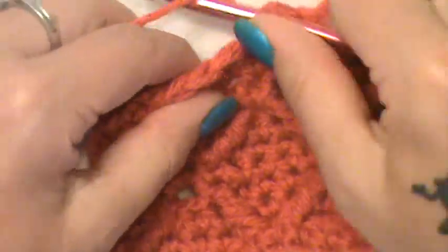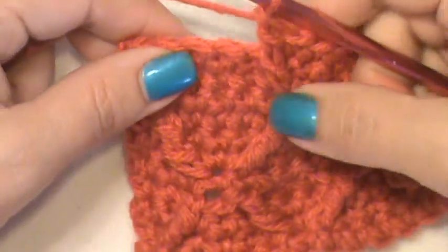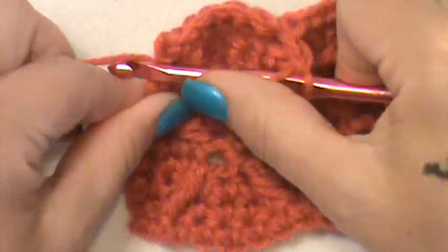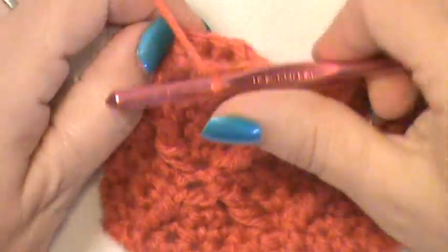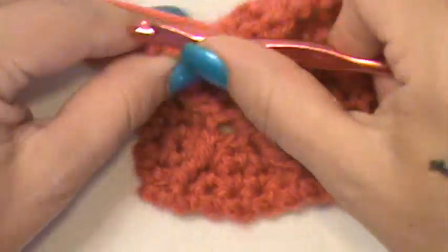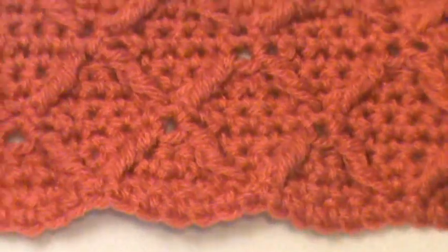Whoops, it's a little bit difficult to hold on to those loops there at that angle. Alright, so now count over 4 again. 1, 2, 3, 4, and around that 5th one work that last one there. Alright, now fold that down and count over 2. Skip those 2, and remember here on this end you're only going to have 3 singles. So 1, 2, and 3. And there you go.